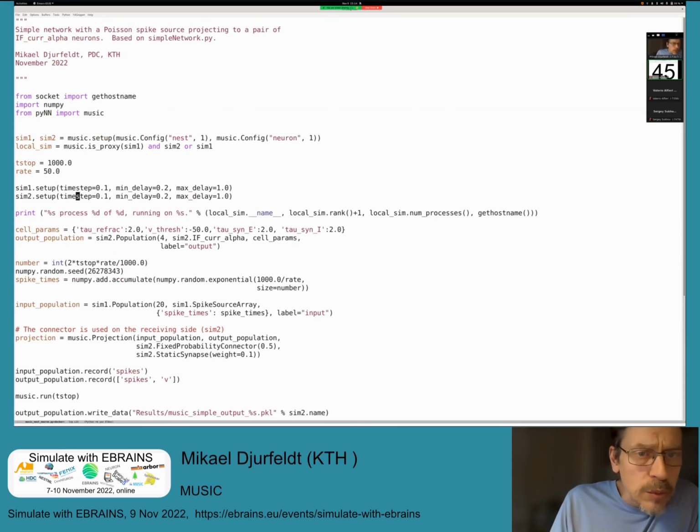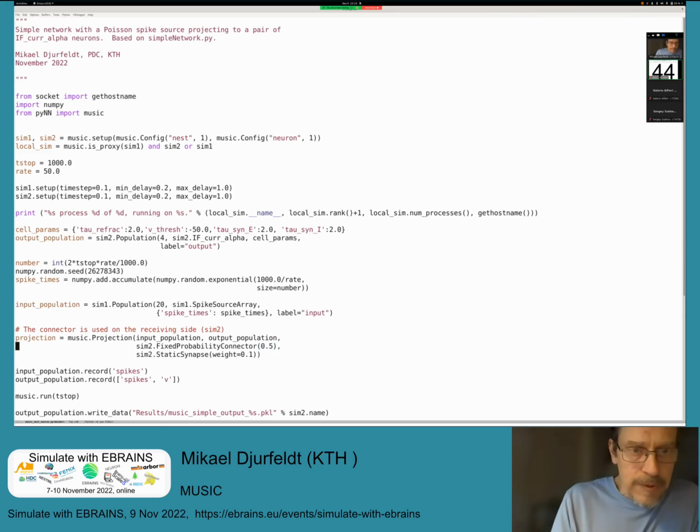We have 20 sending neurons and 4 receiving neurons on the other side. And we have a random connection, a fixed probability connector with 50% probability between them. So it's full connectivity diluted with this randomness.